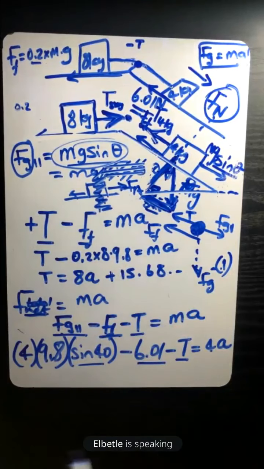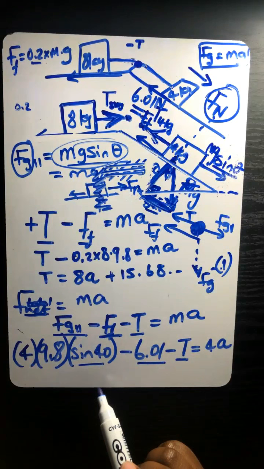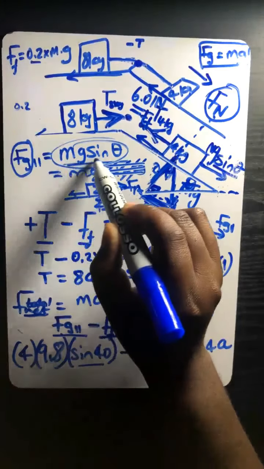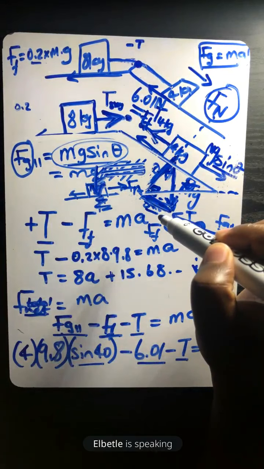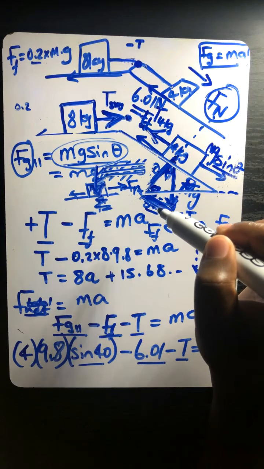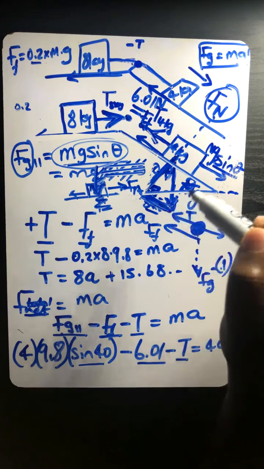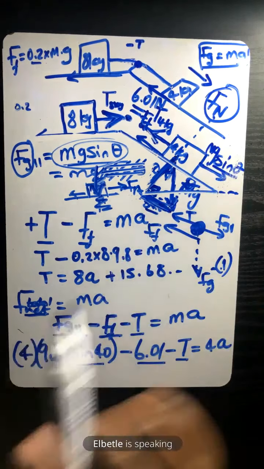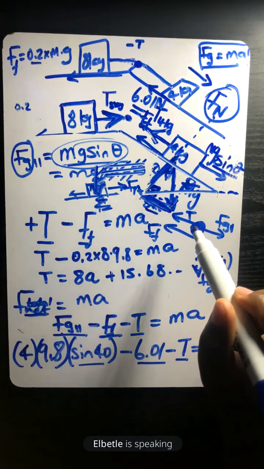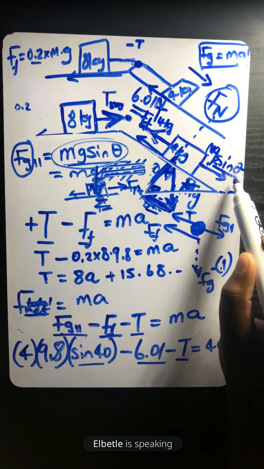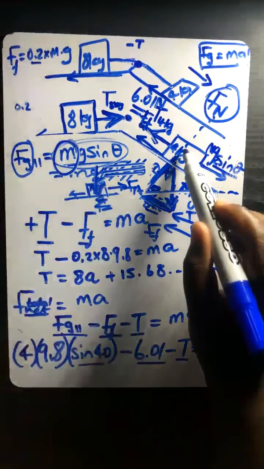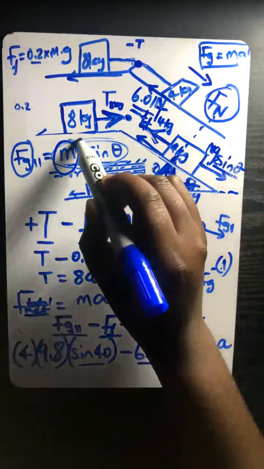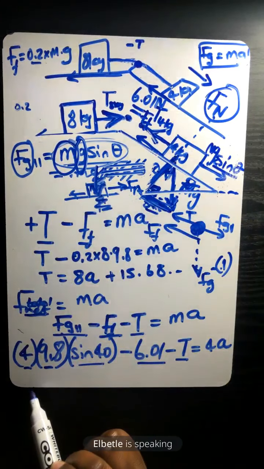Okay, wait, so what do the 4 and the 9.8 represent now? You mean the mg? No, down there where you're replacing the FG parallel, F force of friction and T and whatnot, the last thing that you wrote. Wait, so I get you're saying FG parallel is for sine 40. Yes. What about the 4 and the 9.8 below where you're substituting? Yes. Oh, no, I get 4. We are dealing with the 4 kg, and then G is 9.8. So, is it still necessary to write the MG?